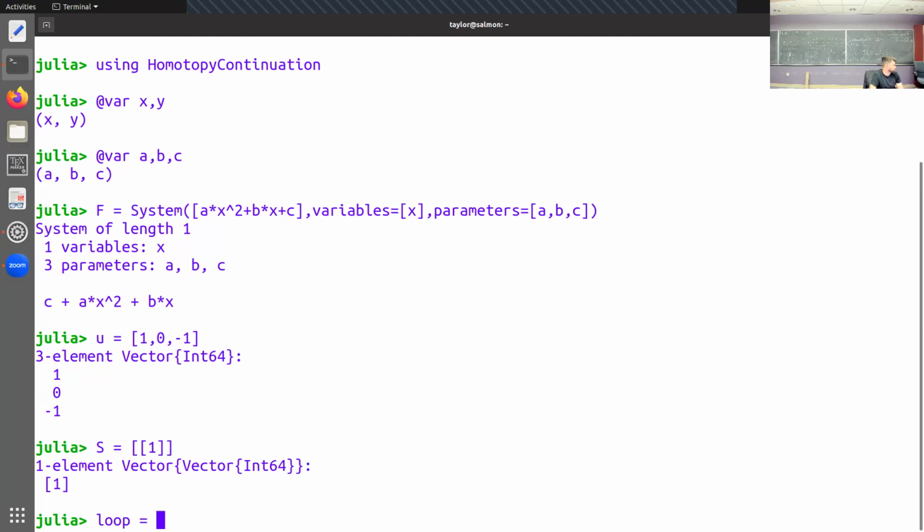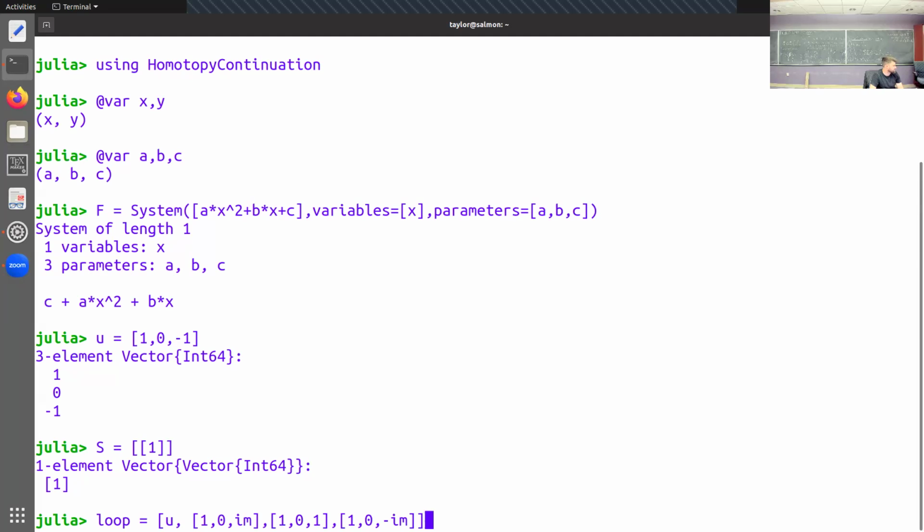Now, let's choose a loop. So I want to choose a loop in the parameter space. What does that mean? Well, the first element is some point u. Second element, let's do like 1, 0 imaginary. Third element will be 1, 0, 1. Next one will be 1, 0 negative imaginary.